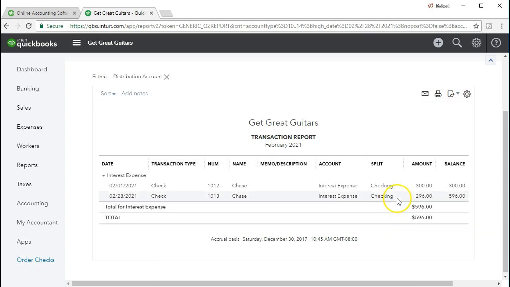If we click on it, the same amount was paid, but the interest expense allocation is going to be a bit different. Now, of course, we did this in order to show the two payments in 1 month. We wrote one at the beginning and one at the end. So the activity of the reports are going to be a little bit different here because we jumped forward in the month, and now we're going to record some more activity that's going to happen through the month of February.